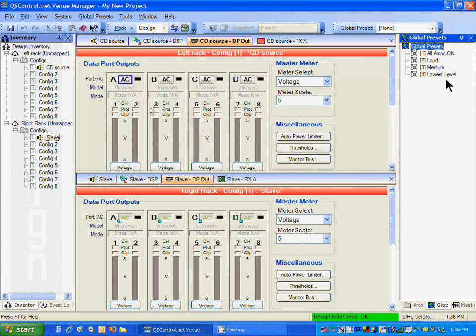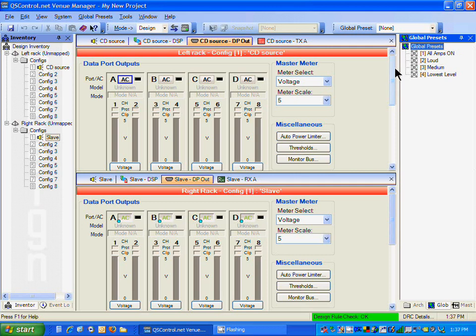Now, before I make 1 more global preset to turn all amps off, I have one called all amps on. I'm also going to show you what would have happened if we had had a master preset, a master level control. Masters don't have to be just level controls. Masters can be any sort of variable control. So it could be EQ settings, it could be delay settings, it could be gain settings, and so on. The only requirement is that the settings have to all be the same. In other words, I can't have a master level that controls EQ of one box but gain of another box, or delay of one box and filter settings of another box. That wouldn't make any sense.